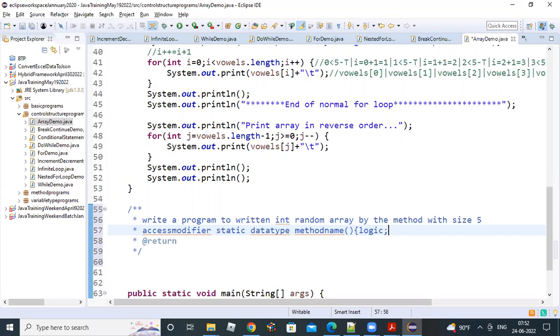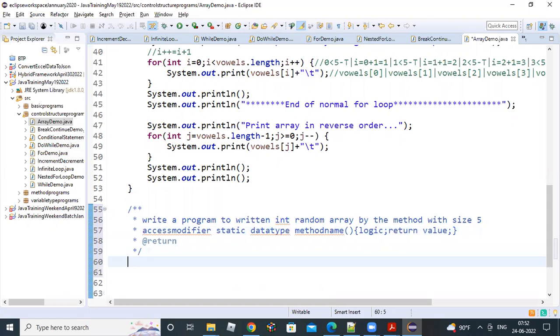So for the return value, this is the concept we have to write. This is the syntax to write a return type method. The access modifier is up to you, which one you want. I'm using the default, so static. I have to return an integer random array, so that is int array.